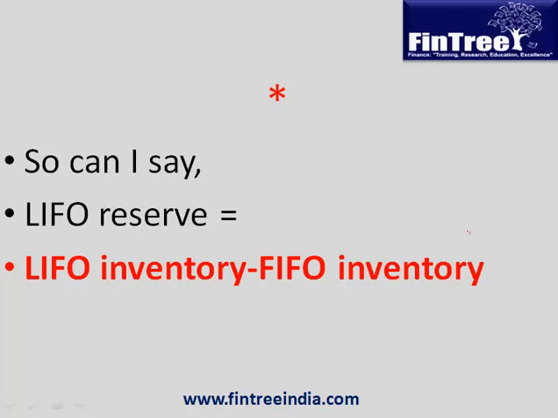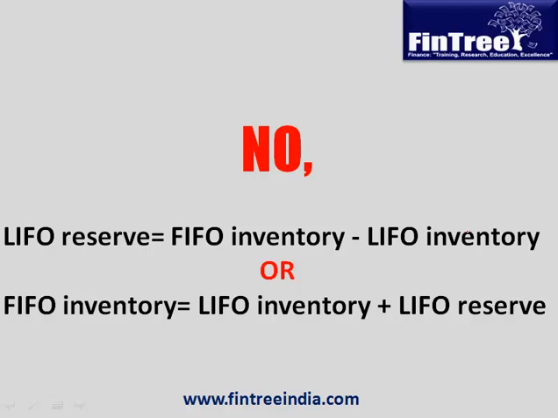Yes, is this correct? No, it should be the other way around, where we should say LIFO reserve is equal to FIFO inventory minus LIFO inventory, because FIFO inventory ideally would be higher than the LIFO inventory, so the difference between the two is LIFO reserves. So both the equations. This is something you should write down. There is no FIFO reserve.